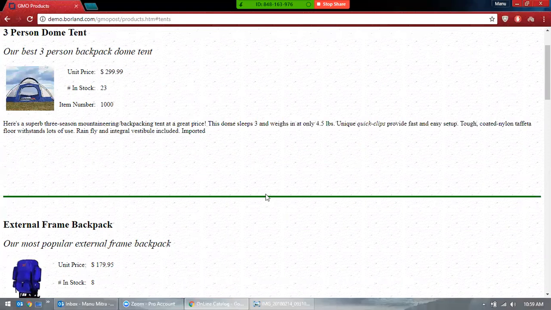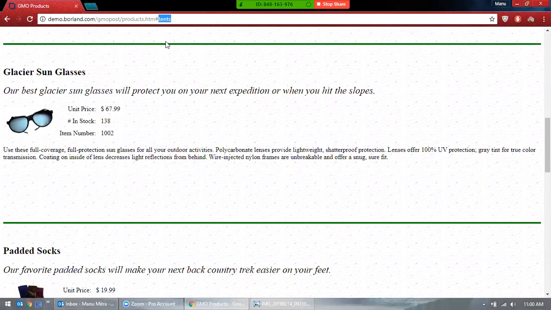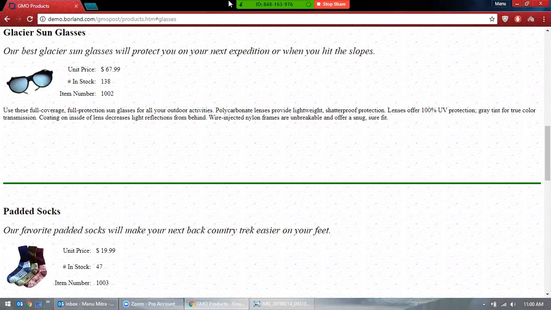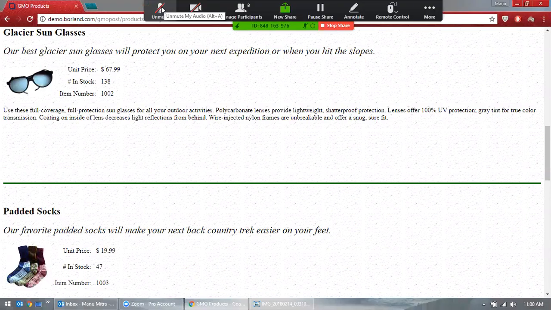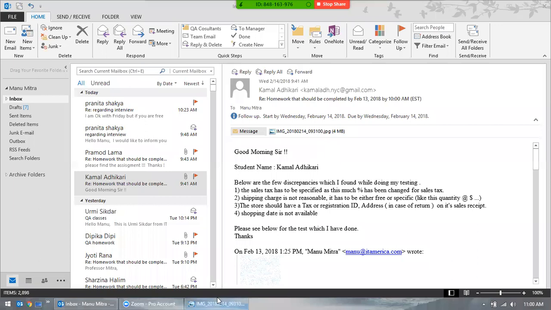This is really not a bug. Because here it's showing tens, that's why it's showing as 10. But if you put glasses, that will show up as glasses. So that's a feature, it's not really a bug.